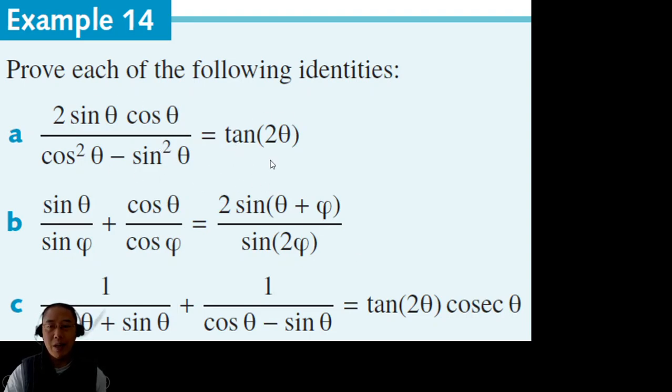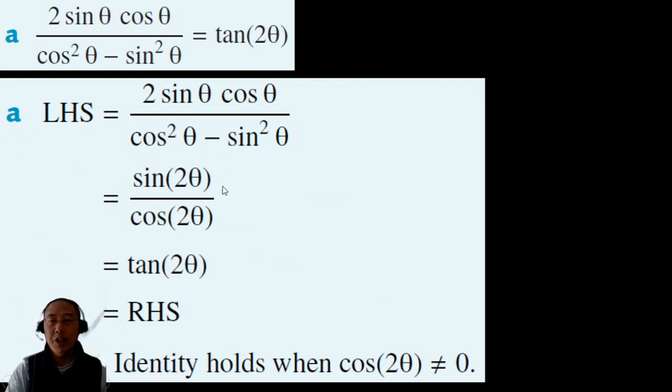Okay, so let's look at part A. You have this expression on the denominator and the numerator. Now, if you know your double angle formula, you can substitute using the double angle formula. So here, that left-hand side, the numerator is sine of 2 theta. The denominator is the exact expression of cos of 3 theta. The ratio is tangent. It is indeed equal to the right-hand side. Also, always annotate that the denominator has to be different from 0, otherwise it's invalid. You can't divide by 0.